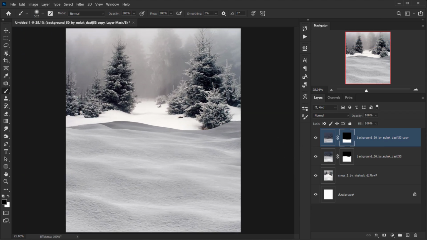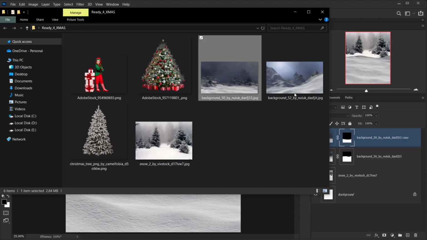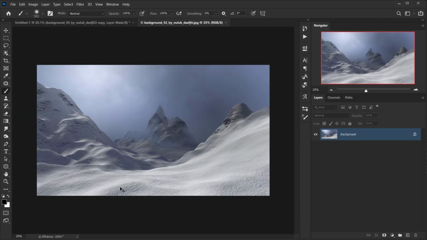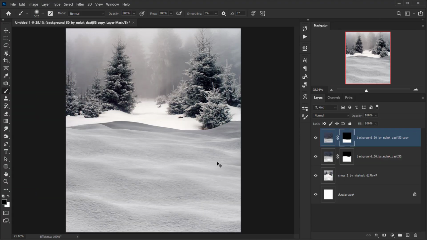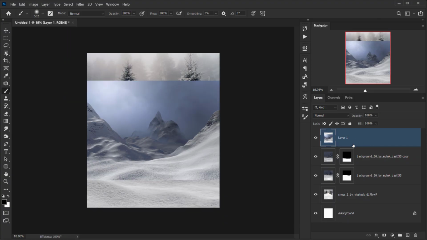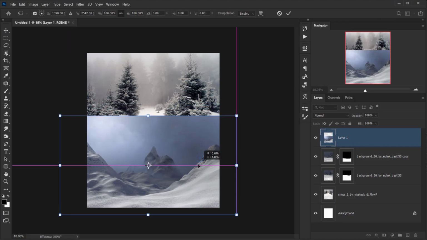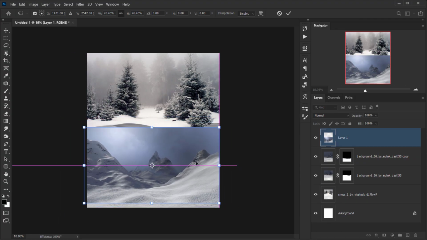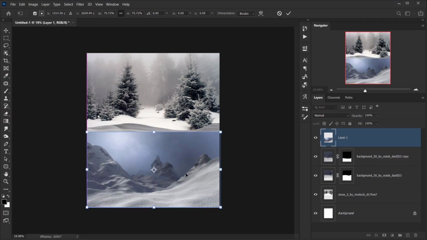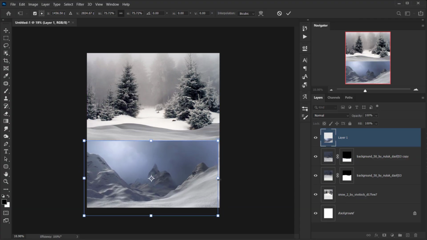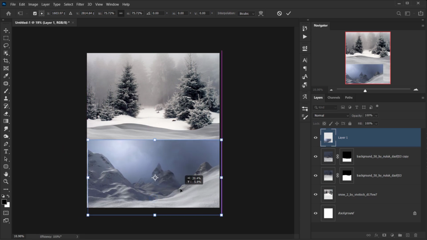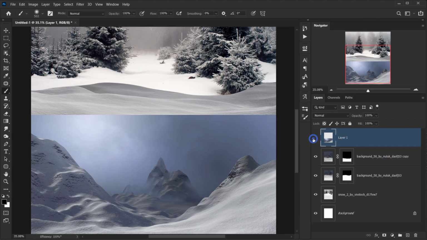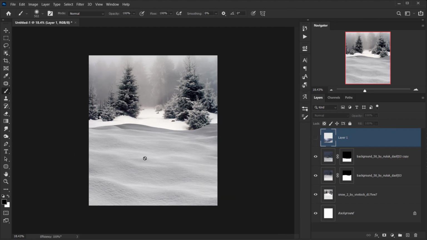Alright, now we'll go back to my file, and I will open this one in here. And this one I want it to be in front. Let me actually copy it and paste it in here. This one I want it to be a front snow. So maybe a little bit smaller. Yeah, something like that. And I want this hill to be in the front of everything. So this one we're gonna just leave it for now, and we can go back and play with it too.